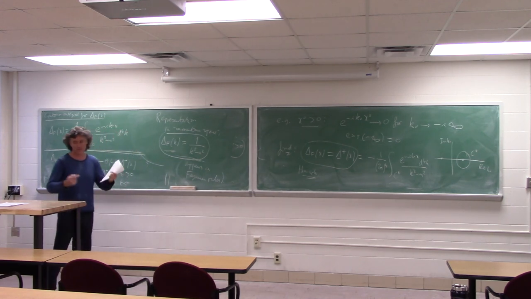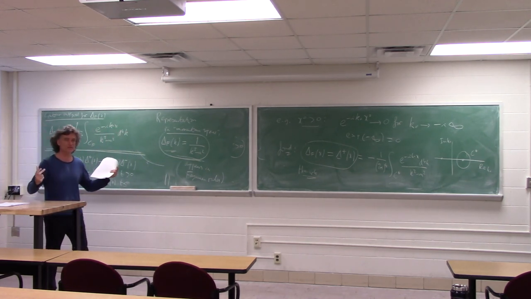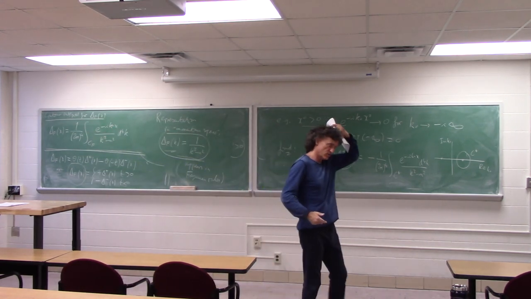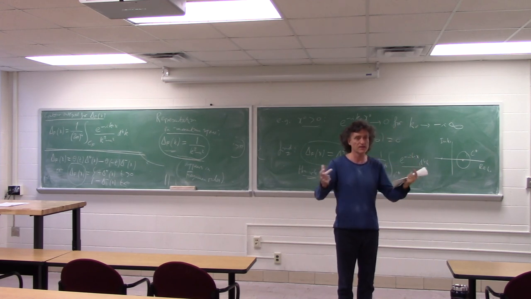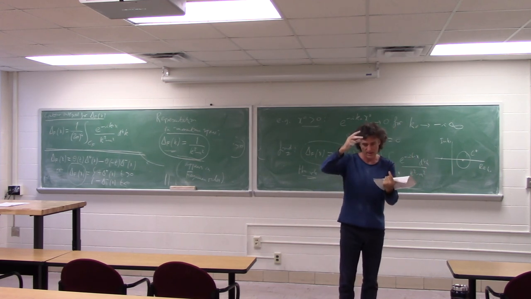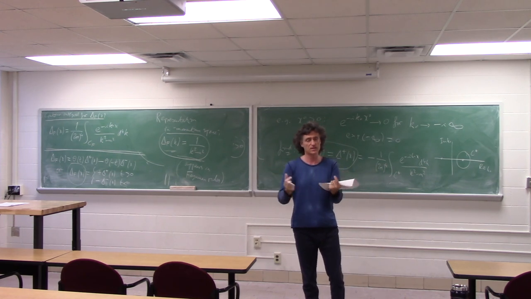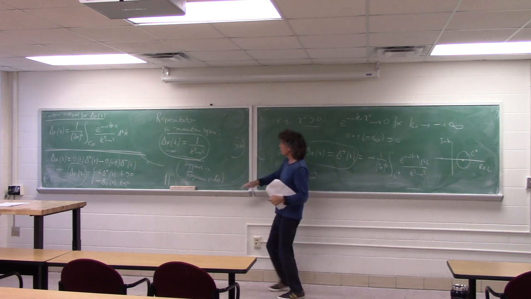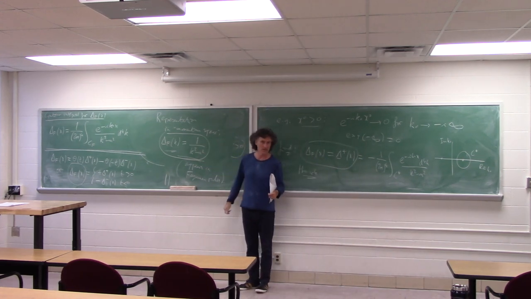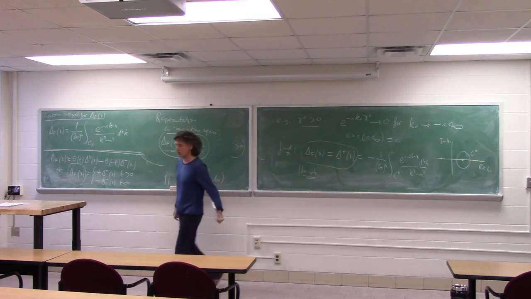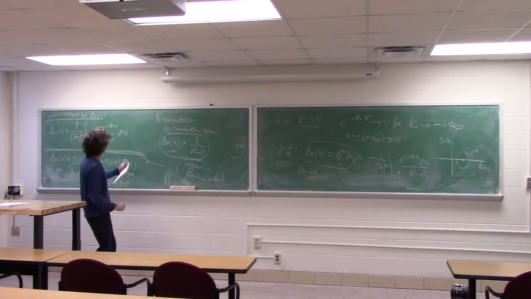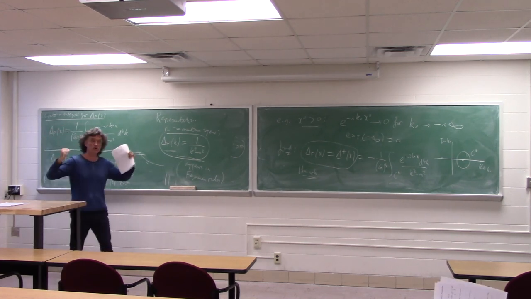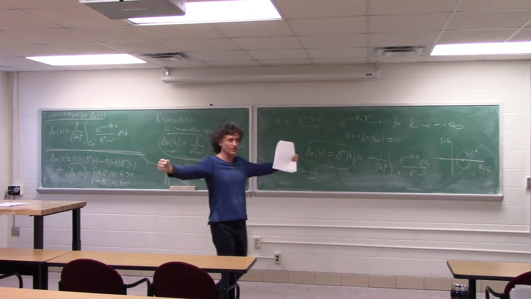And ultimately, it comes from the vacuum expectation value of the time-ordered product of fields at different points. This seems obscure. I'm going to show you when we do the perturbation theory that you get a series of terms in the perturbation series that contain such time-ordered products. And that's how these functions end up appearing in the results of the Feynman rules. So next time, Thursday, we're just going to write this again in a slightly different form that's a bit more common. And then we're going to do the Dirac field.